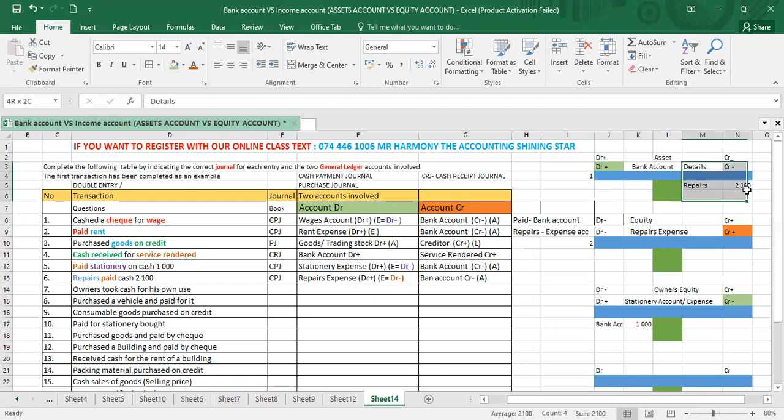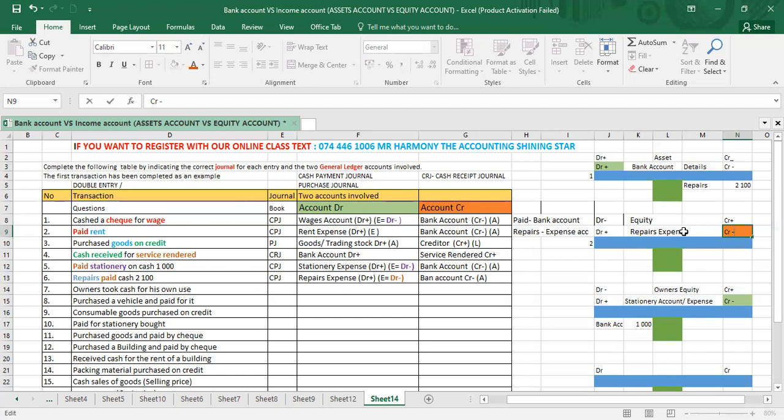Once the first account is being credited, student, obviously the second account needs to be debited. So by nature, we know that the expense account increases on the debit side and it decreases on the credit side. Can you see? I don't confuse myself. You can even check the previous video. I'm still saying the same thing. Once you grab this, you're going to be able to master and ace this module.